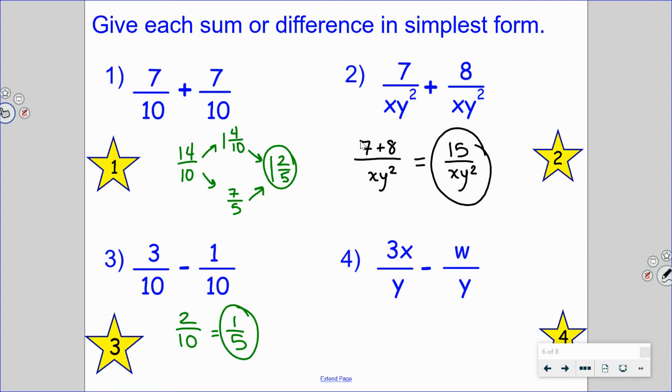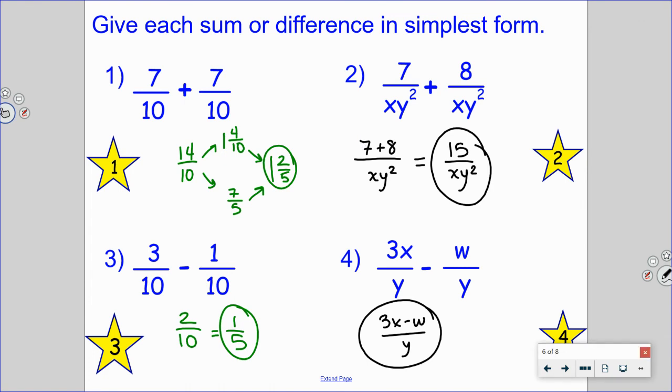Now, if we took a look at number 4, where again we see a common denominator of y, we can subtract 3x minus w. Now, folks, you cannot put those together. 3x and w are not like terms. You don't put those together. You don't combine them. You don't make a 2xw. That is not possible. And so we ask ourselves, can anything be simplified or reduced? And the answer is no. So that's all we need, 3x subtract w all over a common denominator of y. Again, you do not add, subtract, or otherwise alter the denominators. You simply combine the pieces, the parts, the portions, the numerators.